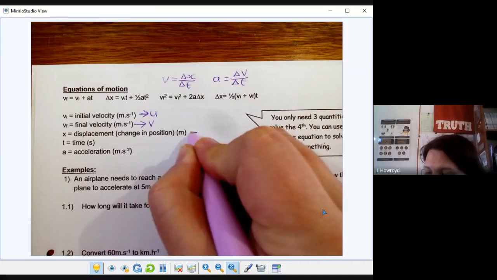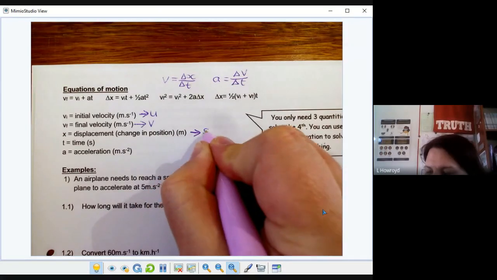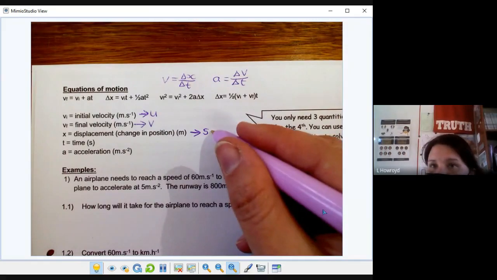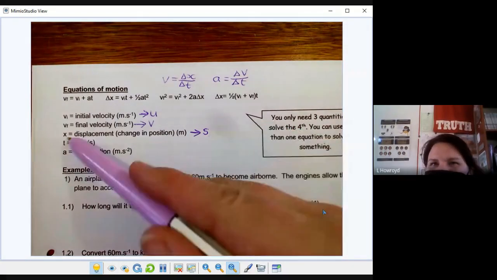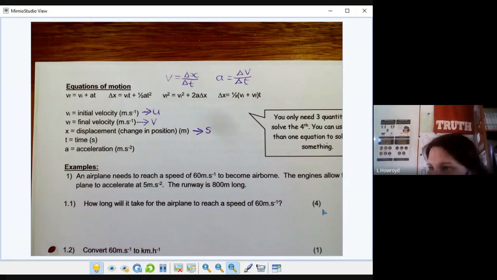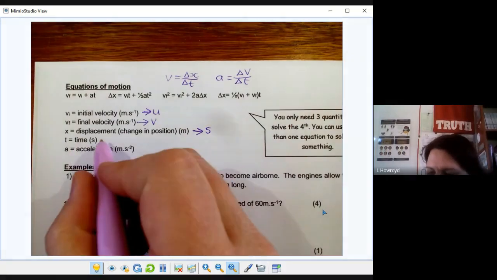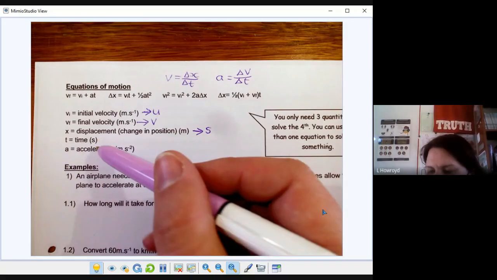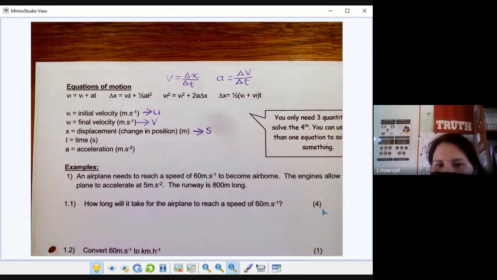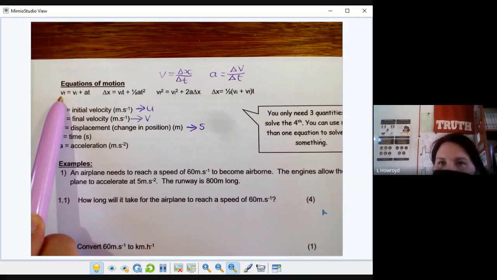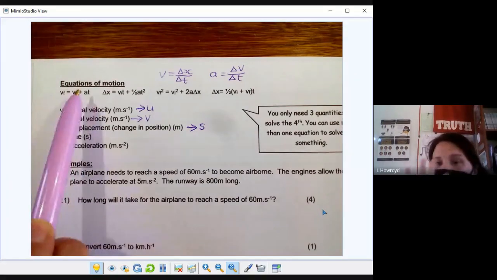Okay, so now this is weird, but displacement in the other notation is an S, a small letter S. It's very weird. I don't know where they got that from. I learned it at school like this method. But the X kind of makes sense because we've been working on a Cartesian plane and it's a horizontal distance. It actually does make sense. T is time, obviously, and it's always measured in seconds, and A is your acceleration, measured in meters per second squared.